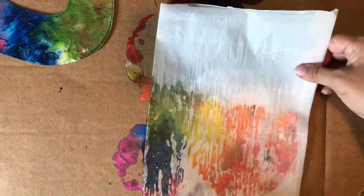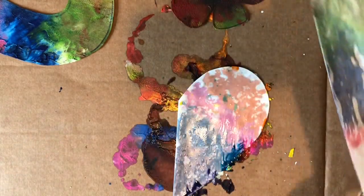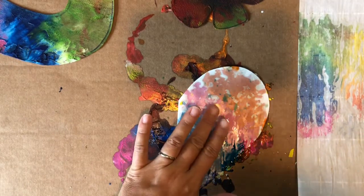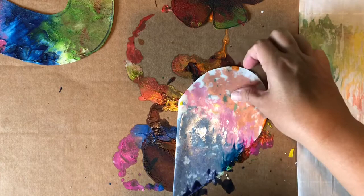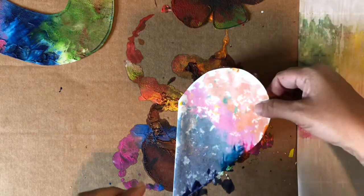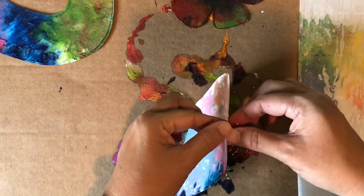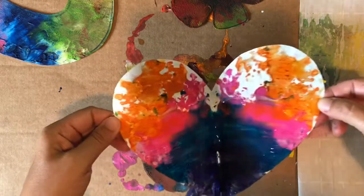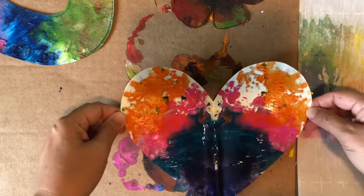Lift up the parchment paper. Oh, that looks good. So it's hot, be careful. And we're gonna see if we can't open this up. Oh, wow. Well, that looks really pretty.